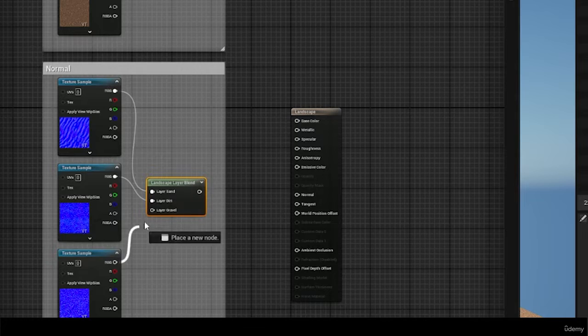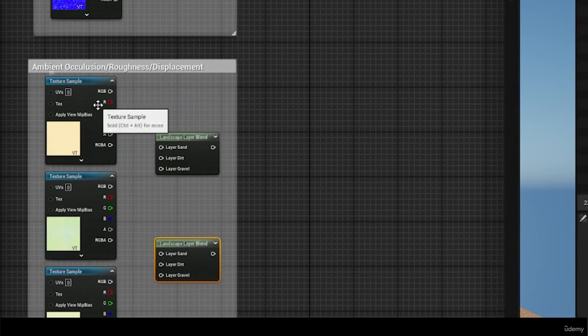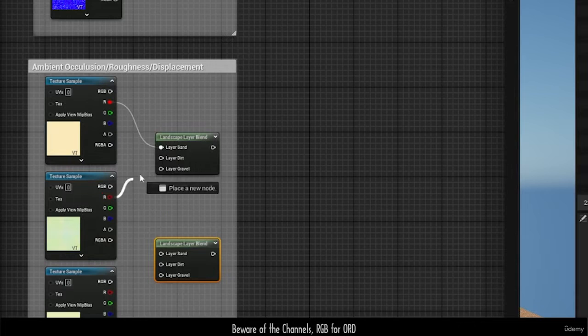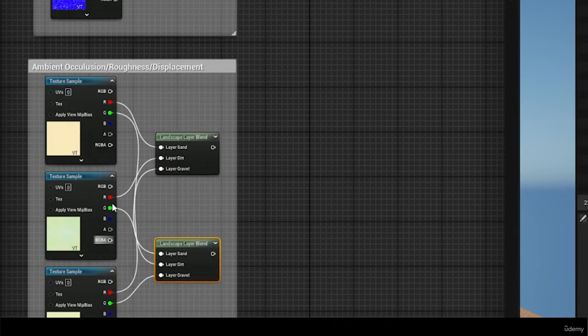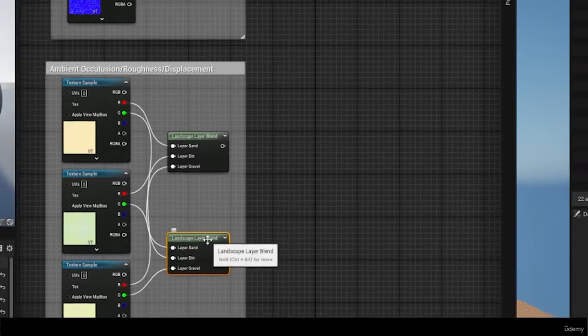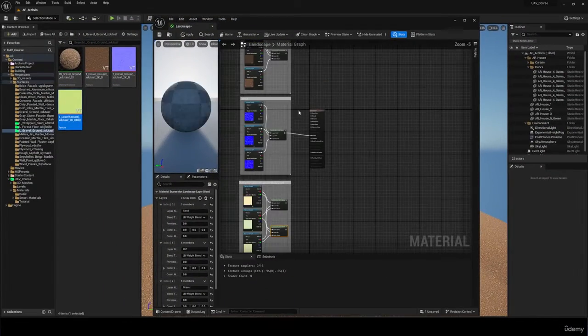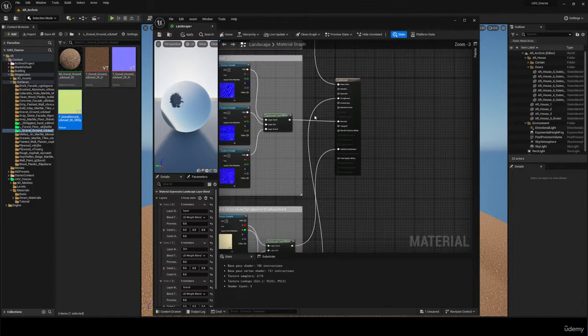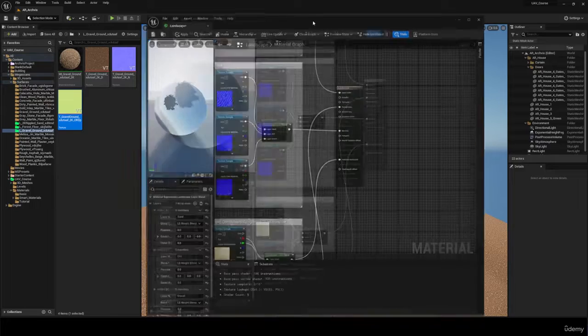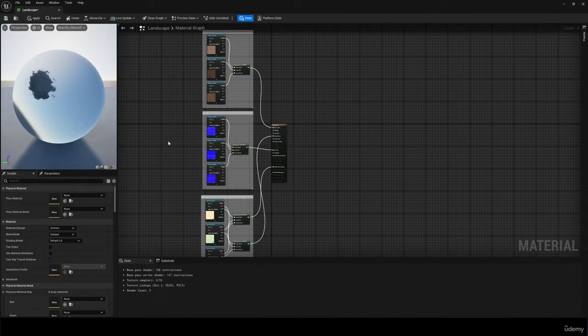Create copies of this landscape layer blend node for normal maps and ARD textures as well. The reason we created two copies for ARD textures is that we will not be using the displacement feature. As mentioned before, problems can occur in the shadows created by Nanite with ray tracing. Let's bypass it for now. Connect the textures to the copies we created and connect the blend nodes to the correct places. I'm sure you can find the right places, but I will not be hiding my screen just in case.